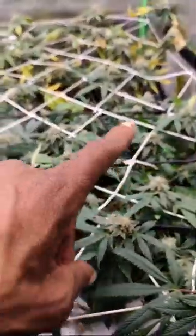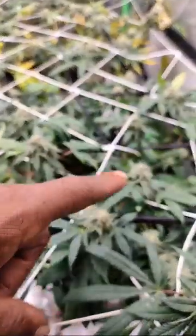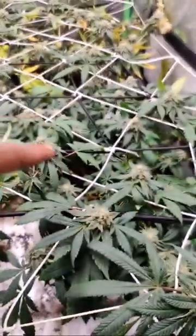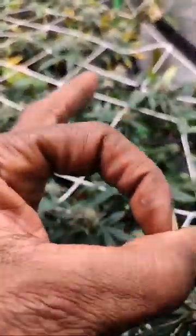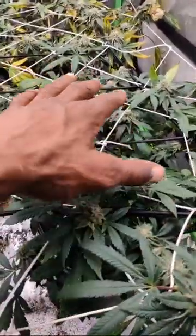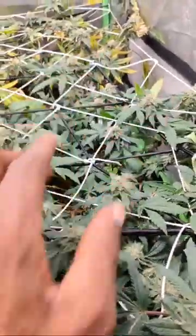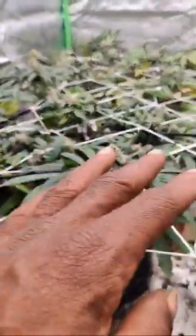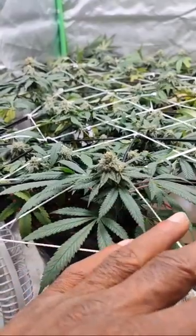The only thing I didn't do is I needed to train them a little longer for this to mature so they was actually good tops. So they would have had a good bud site. Now if all these buds was up here, like how these are, if all the buds was like this, that canopy would not quit. You know what I'm saying?